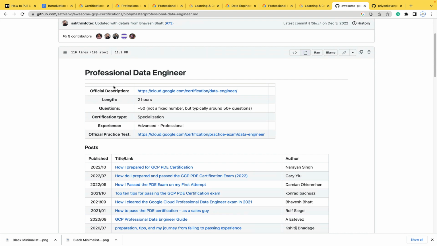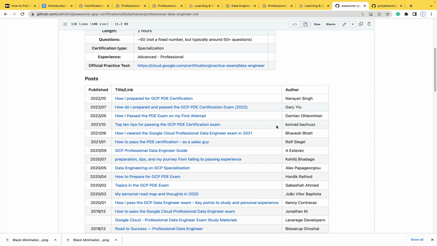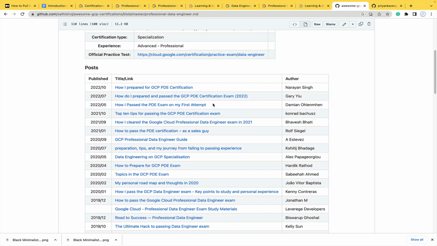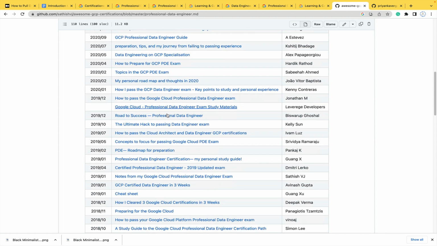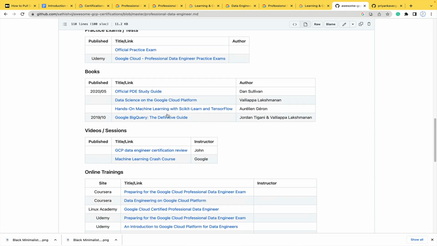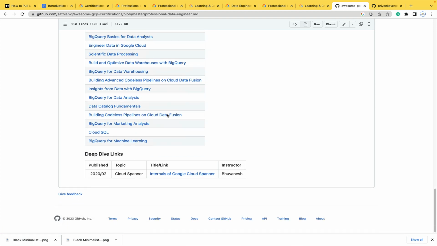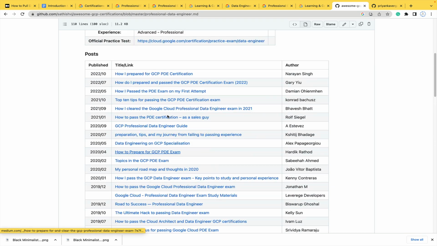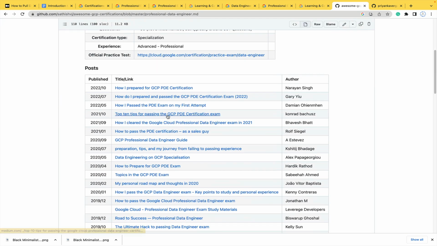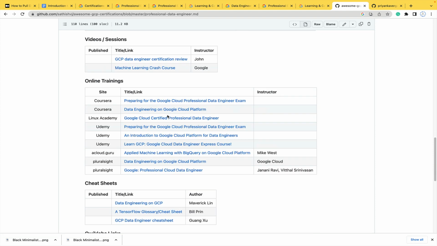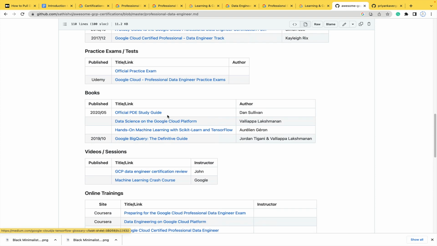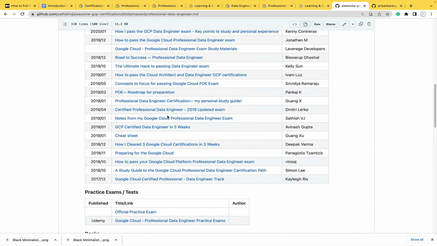Likewise, professional data engineer documentation, and how to prepare, which resources you need to follow for the Google Cloud Data Engineer exam. All these links are available here. This is one common GitHub repo maintaining all these links to prepare for the data engineer exam.